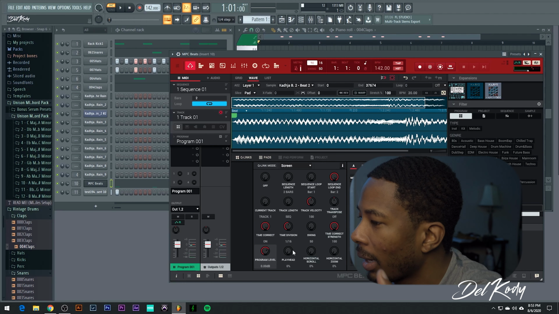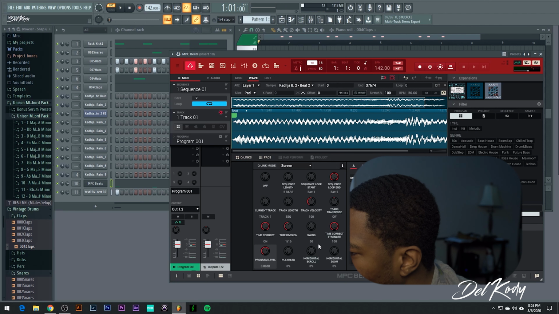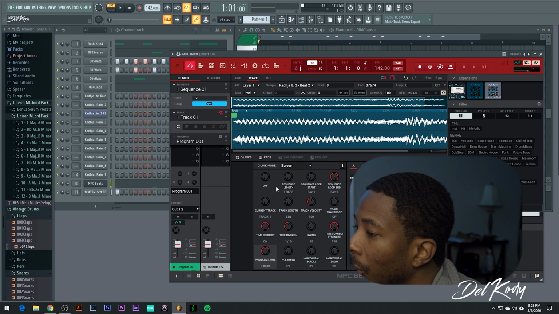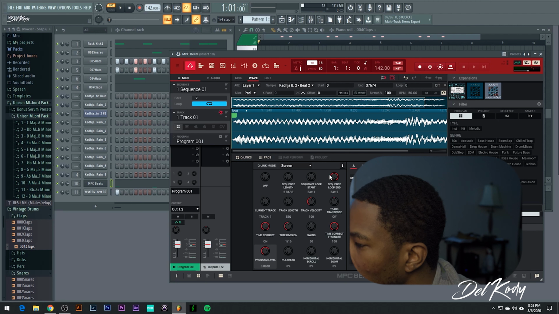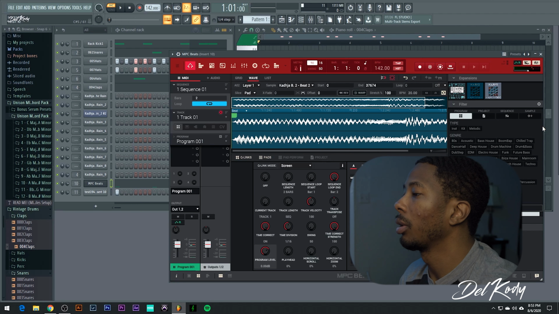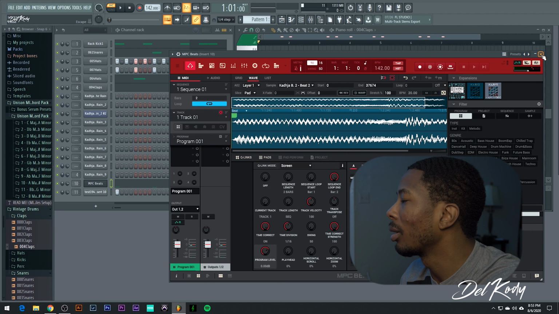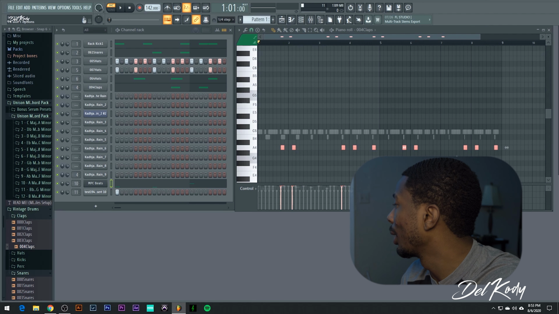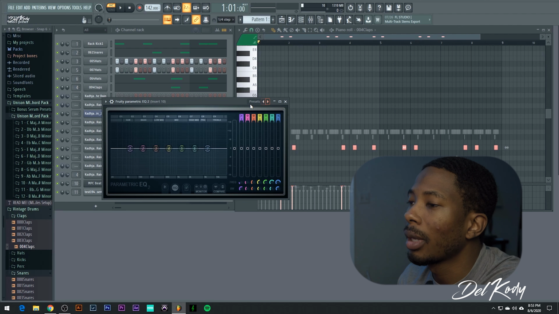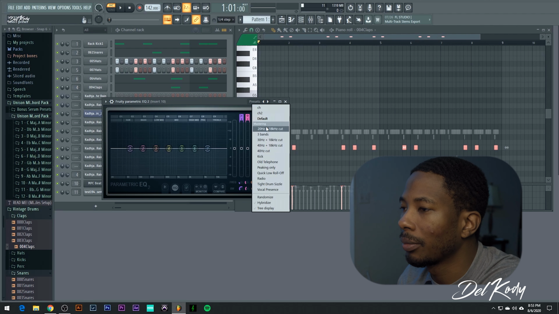I'm gonna see if I can fade out the, I'm pretty sure I can find a way to filter out the low end on this, but honestly right now I don't want to figure out how to do it in this program. It's gonna take me too long, so I'm gonna just do it the normal way and slap an EQ on it, call it a day. I'm not gonna make it super complicated.